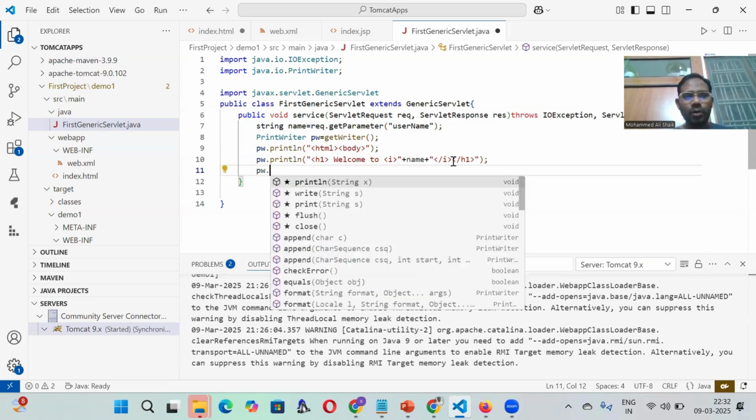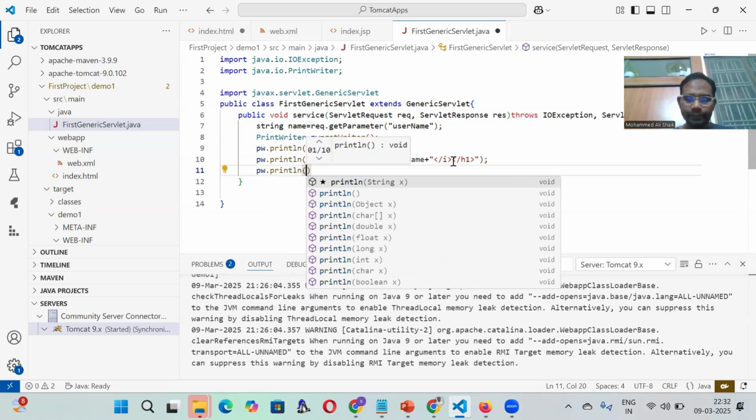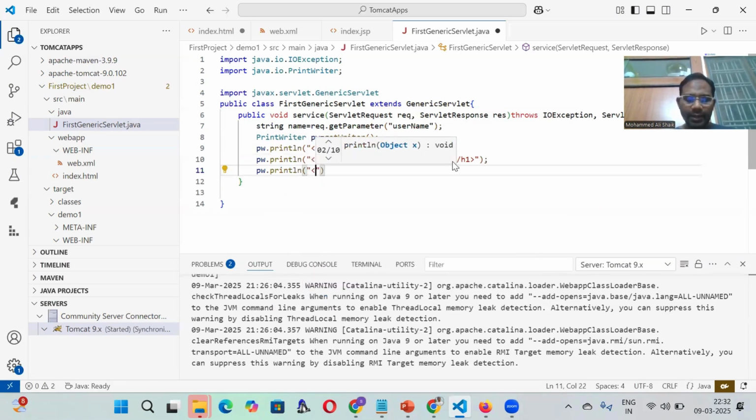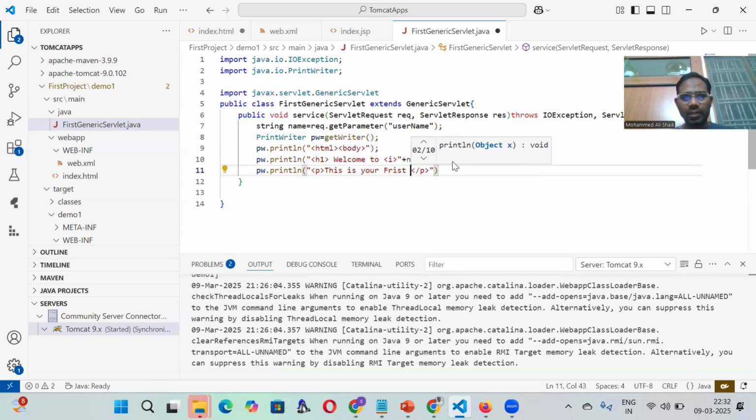Then we are going to display, this is your first generic servlet. So pw dot println in a p tag, this is your first generic servlet. Nothing more than this.